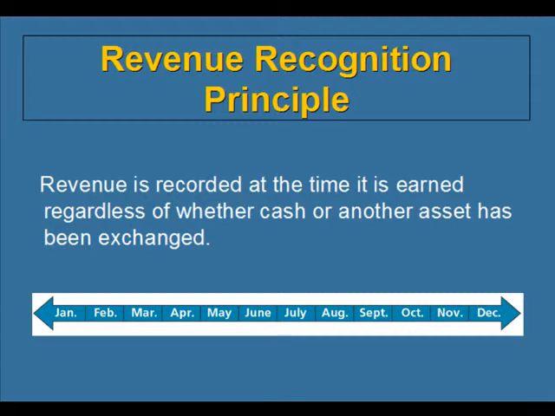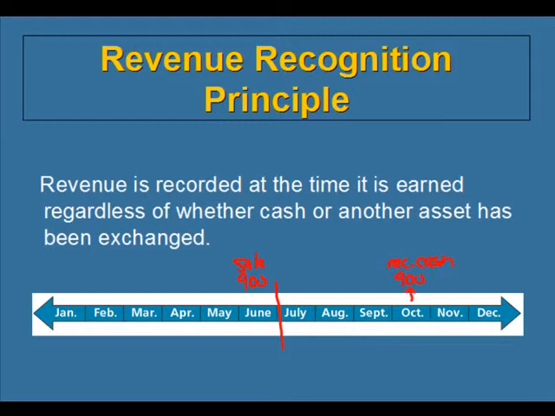Let's say that ABC Company has a December year-end and wants to prepare an interim financial statement ending in June. So if we look at this timeline, the ABC Company wants to prepare an interim financial statement for the first 6 months of the year. Let's say that they sold a computer to a customer in June 2009 for $900. So we have a sale here for $900, and the customer didn't pay the company for the computer until October. So we're going to receive cash of $900 in October.